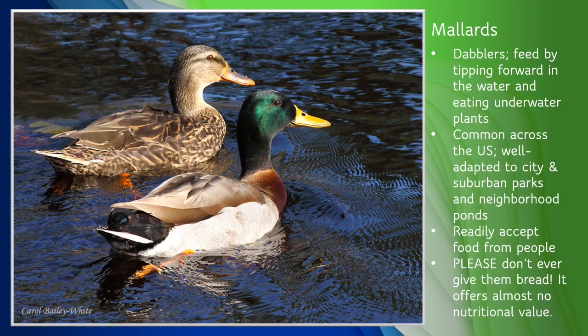Mallards are another wild duck species found in Florida all year round. Most other wild ducks only spend winters in Florida and migrate northward in the spring to their breeding grounds across the northern U.S. and Canada. Male mallards have a dark, iridescent green head, a bright yellow bill, brown coloring on the breast and back, and black feathers at the rear. Females and immature mallards are mottled brown with orange and brown bills.